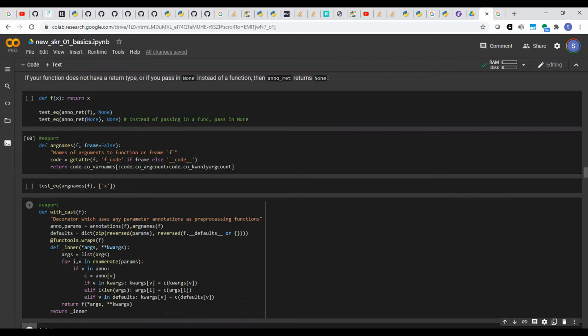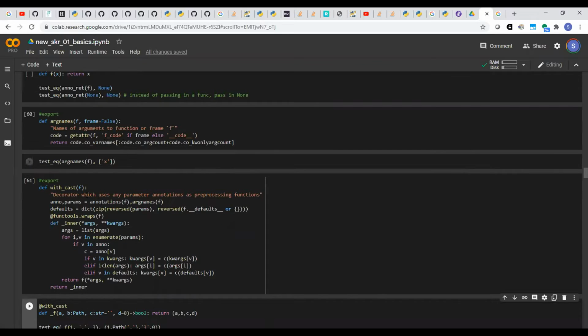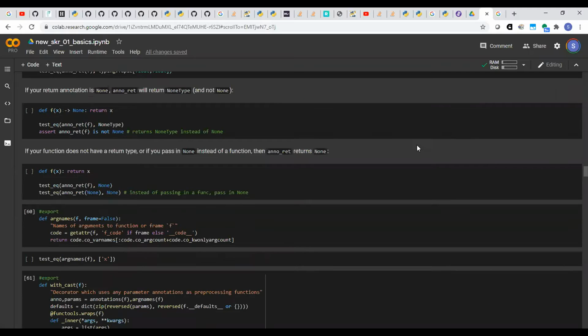Now, cast is a little bit more interesting. It's a decorator, and what the decorator does is it uses any of the annotations which are given to the parameters. Annotations are things like what you give as the type to the parameter.